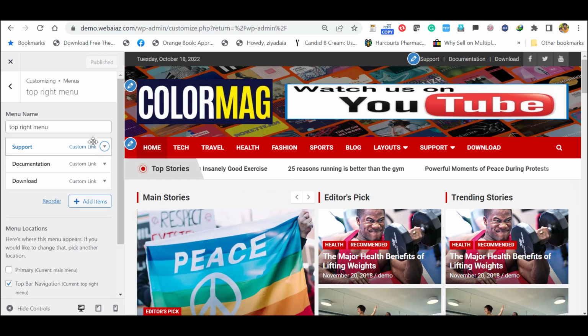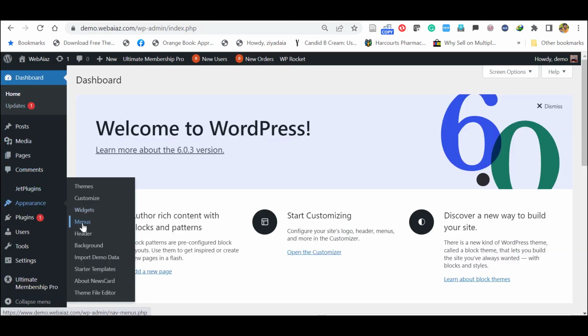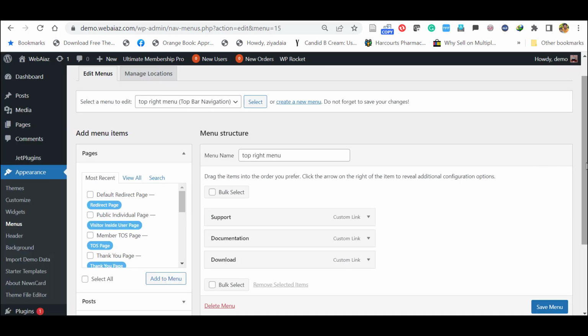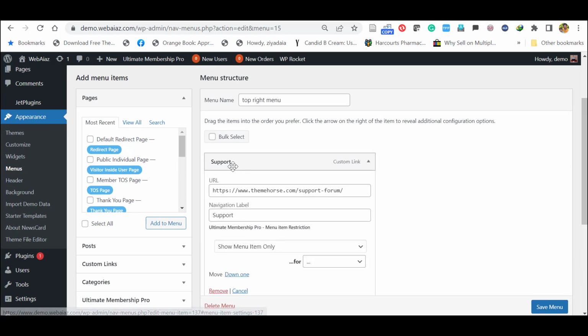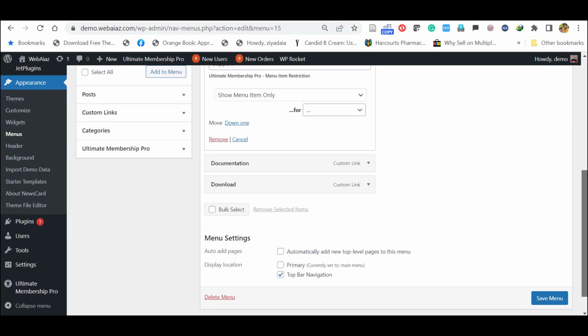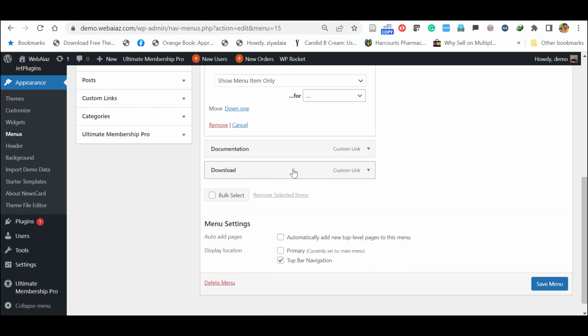Another way you can access the same is to go to the WordPress dashboard, click appearance, then click menu. Here you can see the menu is selected as main menu, but we want the right sided one. So click this arrow and we can select the top right menu and select. So here also you can access the top right menu. So you can edit the name and the links. If you don't want one, you can remove that as well. So here you have given support and the link of the support. So let's give my website link. So I copy my main website link and paste here. Similarly, for documentation, you can give another link, or if you don't want to keep this, let's see this one.